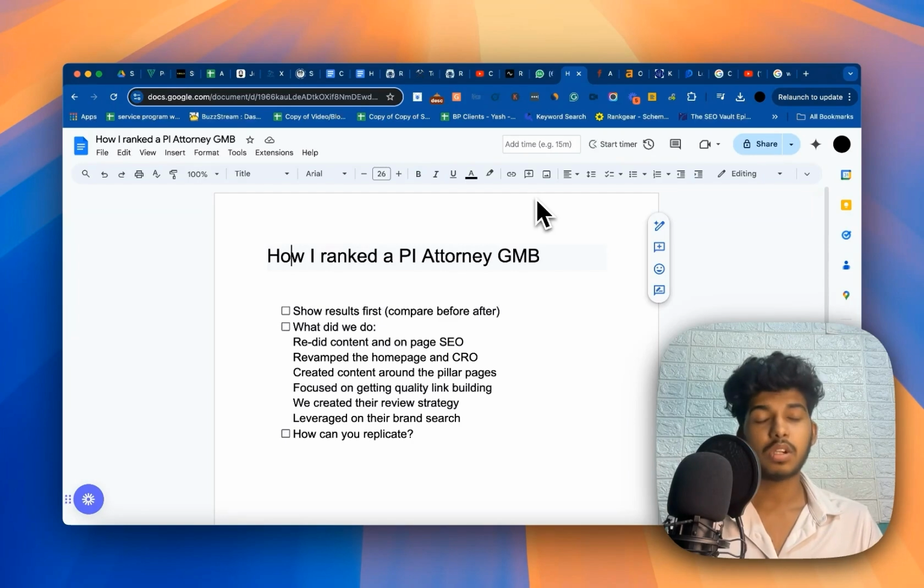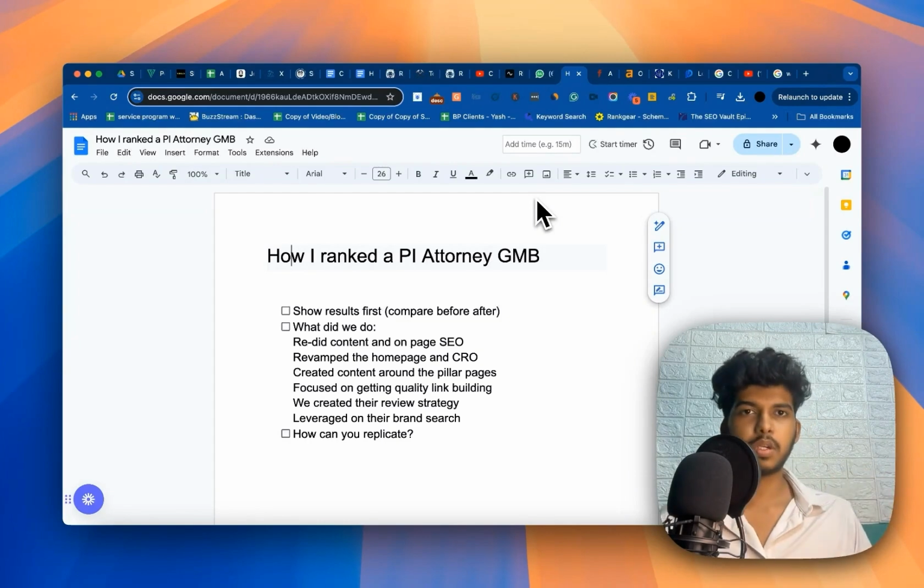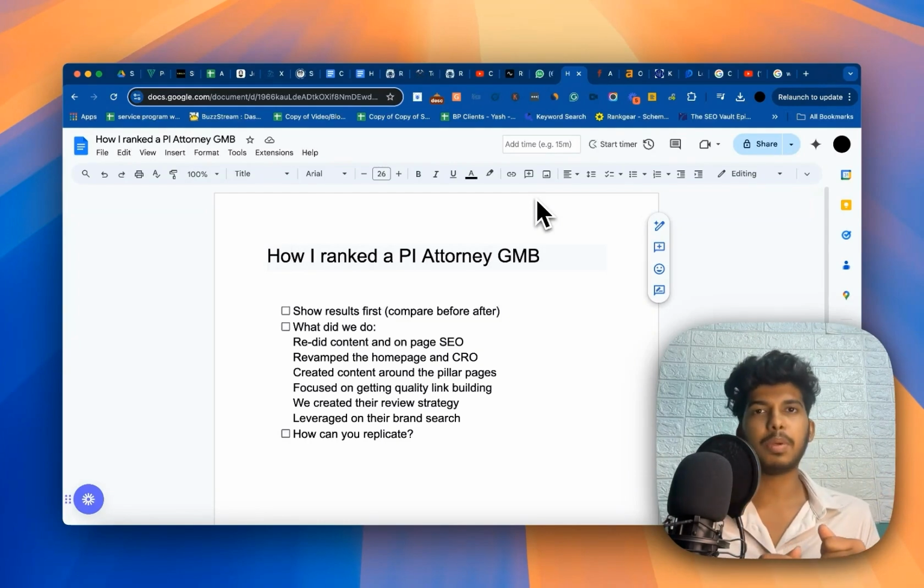Next, leveraging their brand search. Our client is also running TV ads, so it's obvious that he is getting somewhat good brand search when we started our SEO campaign. If your brand is already built up and you're getting good brand search, you get prioritized over others, because Google considers you way more authoritative, because people are actually searching for your brand term. So when we started with SEO and pushed things, we were able to get a lot better traction, because our client was getting brand search from their TV campaigns. For people who are not using TV campaigns, you can run social media ads and stuff like that. You don't necessarily have to spend 10 grand on TV. You can certainly use other options.